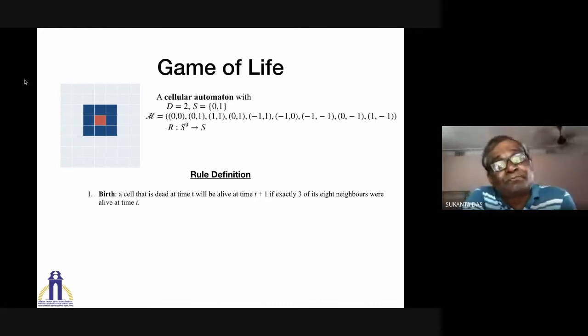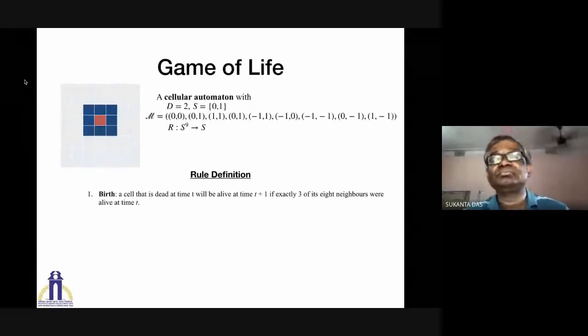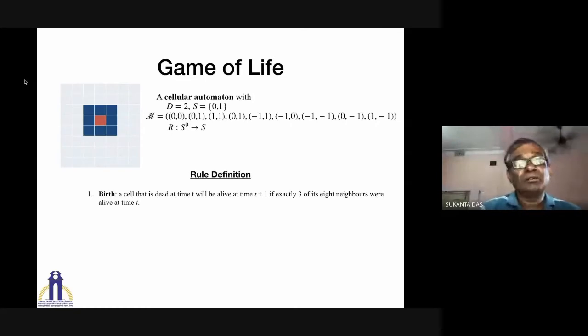The cell itself is dead, but the cell can get life if it gets company from some alive members or alive neighbors. So, an interesting rule: a cell was dead, but it will become alive if exactly 3 of 8 neighbors were alive. But since there is a birth, there has to be a death.